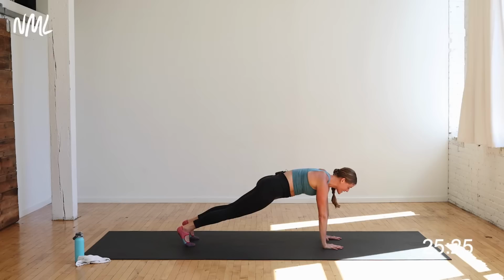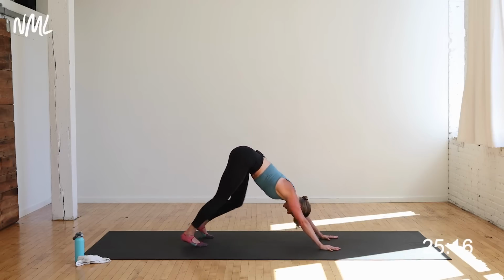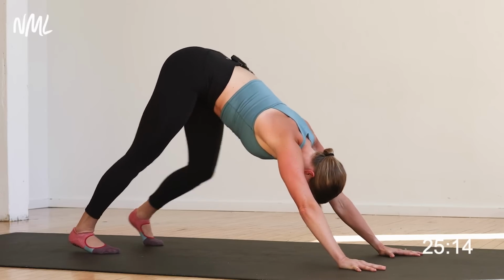9. We're gonna move on in 6, 5, 4. Down dog in 3, 2, and 1. Down dog, push it up and back, pedal out the heels. That should feel so good. From here, we're moving on.